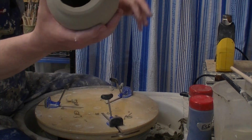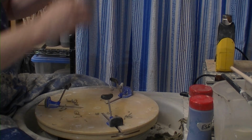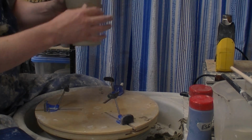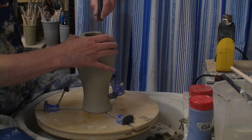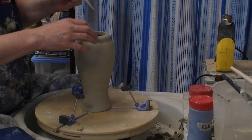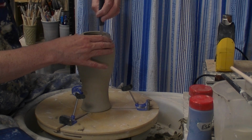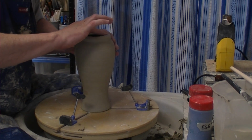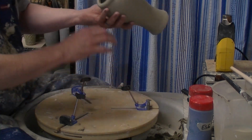So now we have a hollow form. All the bits out. So the next sort of tricky bit, just going to even that up a bit. Not happy with that. Just going to make that a bit smoother. That's it. Right, so we'll come back to that bit in a minute.